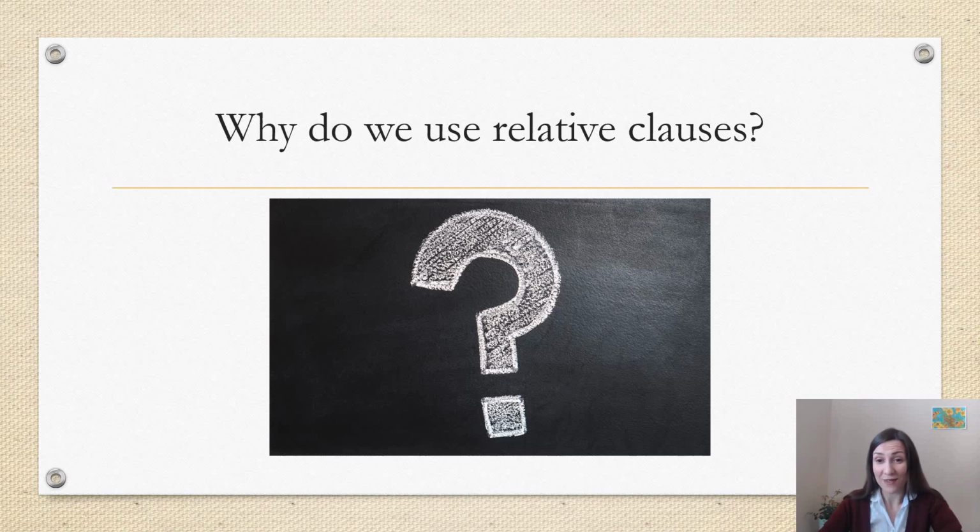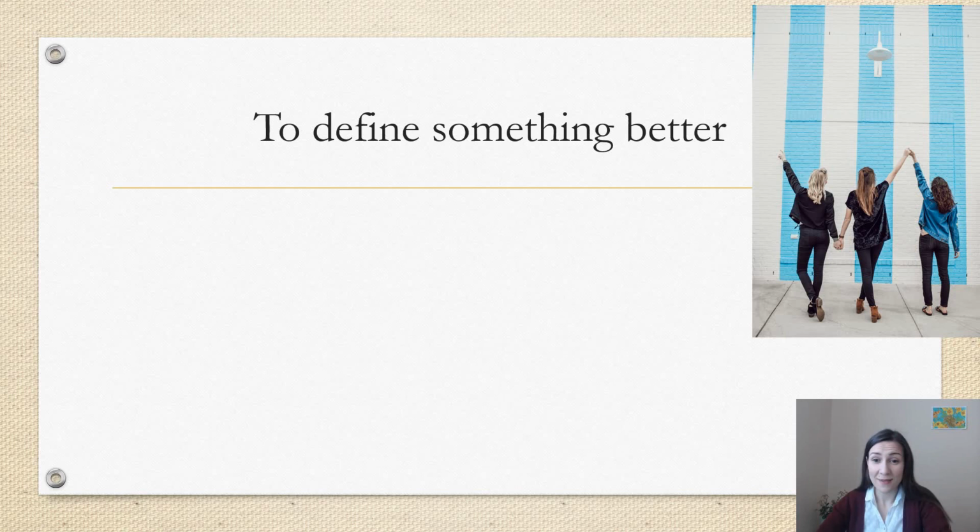Let's look at an example of this. In this example, we will see 2 simple sentences combined together to make a complex sentence. And also we'll find out why relative clauses are actually used. So here is a sentence. The girl is my sister. It's fine, it has a subject and a verb, but we don't know which girl. In the picture, there are 3 girls. So this is not enough information. We're going to need to use a relative clause to define this noun girl better, to give more information.